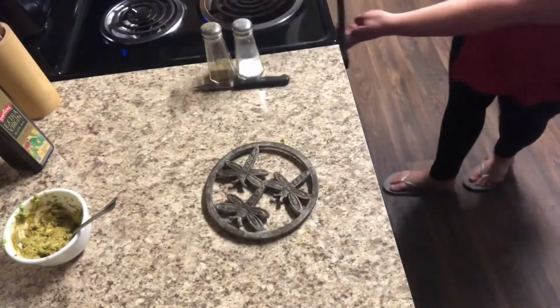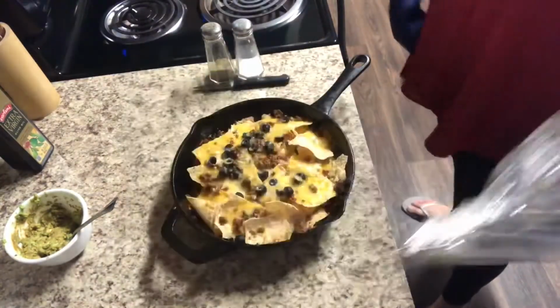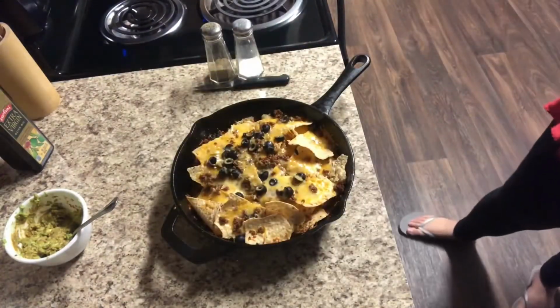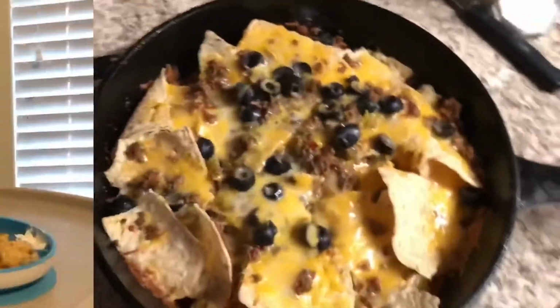And then once the cheese is all melted and they're heated up, you are ready to serve. This is a so quick, easy, yummy weeknight meal. I love to serve it with sour cream and the guacamole on the side.